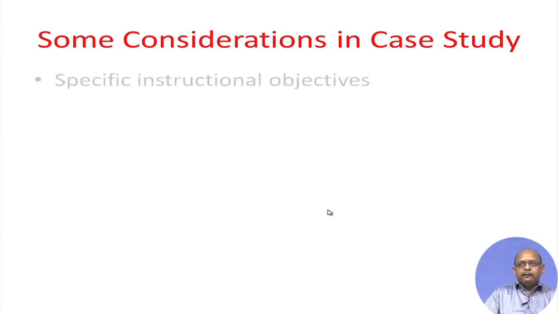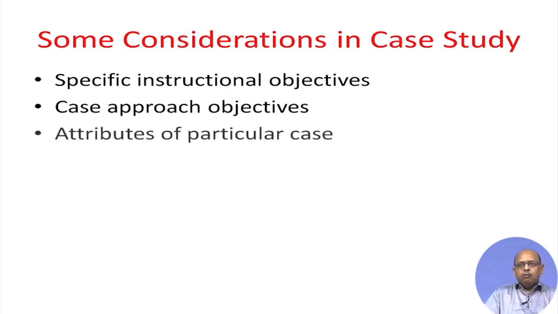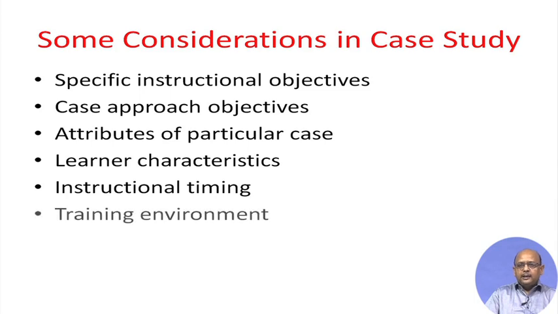Some of the considerations are very important in a case study, like you have to go for specific instructional objectives: what is the objective of this case, why you are using a case method, what are the attributes of this particular case that you are going to discuss, what are the specific things, who are the learners, whether they have the requisite knowledge and skill base, what is their attitude and behavior, and how much time is available, because you know that a case discussion involves around 40 to 45 minutes in a group, right. And then you have to see that you are going to provide a more congenial environment for discussion of the cases.